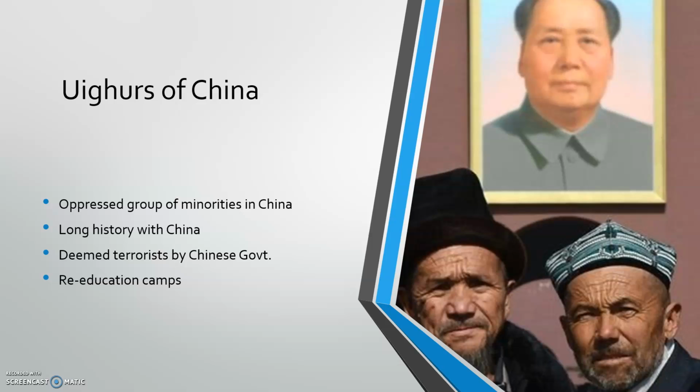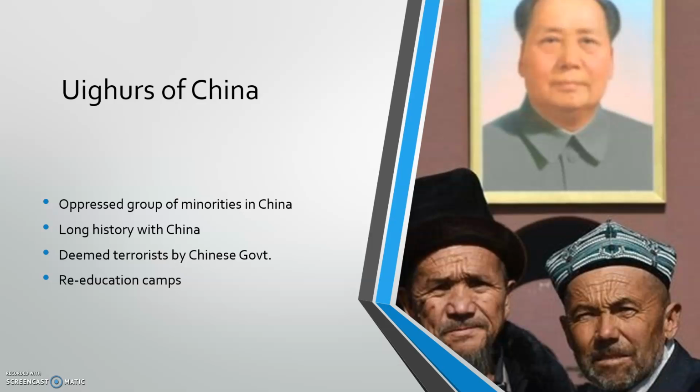There is a long history between the Uyghurs of China and the Chinese people of China, I guess. In general, the Uyghurs and the mostly Han government disagree on which group has a greater historical claim to the region that they're in, where all the unrest is right now, the Xinjiang region. Uyghurs believe that their ancestors were indigenous to this area, but government policy considers present-day Xinjiang to have belonged to China since around 200 BC during the Han Dynasty. And according to the Chinese policy, Uyghurs are classified as a national minority. They are no more indigenous to Xinjiang than the Han and have no special rights to the land under the law.